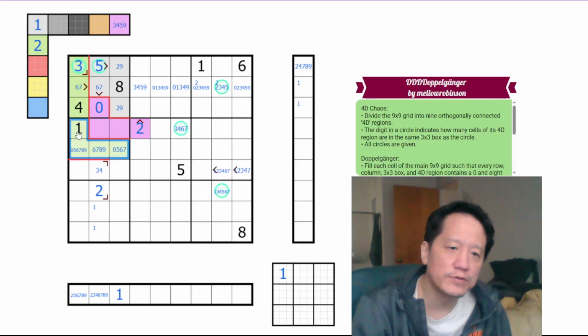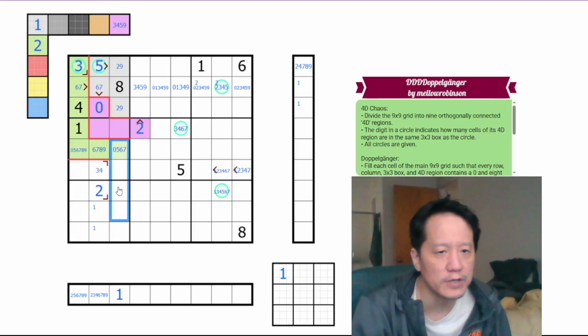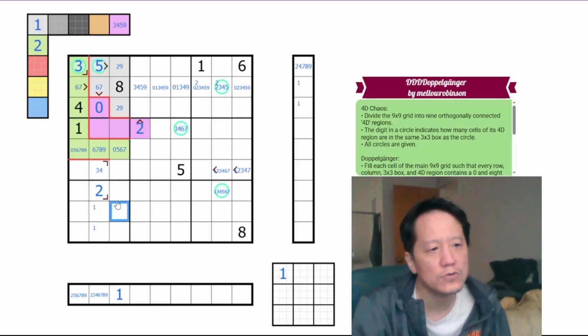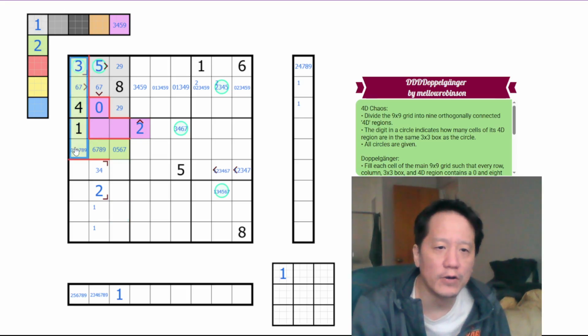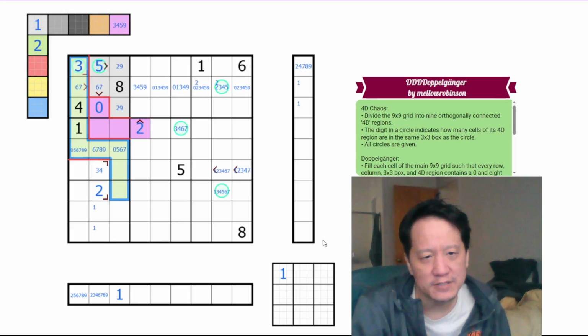We have 1, 2, 3, 4, 5, 6, 7 greens. It could be green, green, and then this is, again, this is 5 here, because 5 can't be in the green here because it would have a circle around it. Oh, no, it cannot be green. Well, actually, okay. Green makes it very interesting.